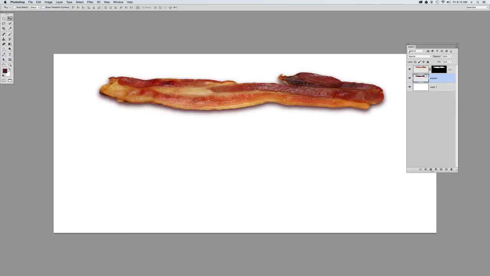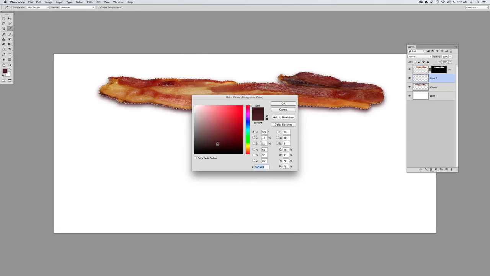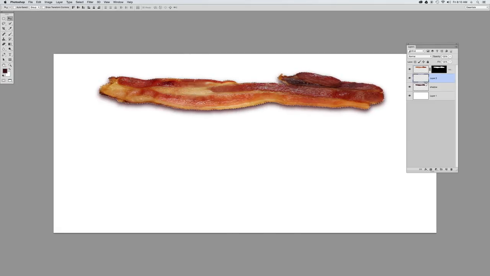Now I do want to add my anchor shadow in here as well to have that right up against my bacon. So again, I'm going to create a new layer. I'm going to command click on that existing layer, and I'm going to fill that with a slightly darker color as well. And there's my anchor shadow. I'm going to fill that, deselect it, and I'm going to move my anchor shadow down so you can see that little bit of an anchor shadow.